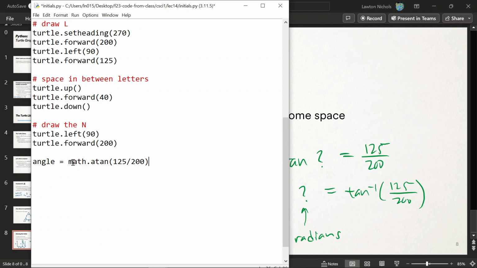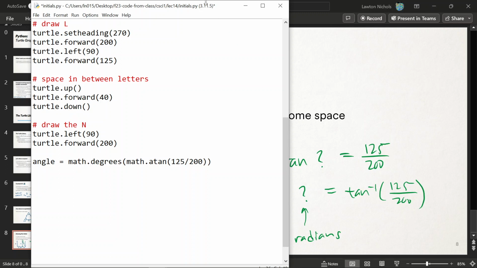Nice. And so right now this is going to be in radians, but I want to take whatever this is and create degrees out of radians. So I say math.degrees. Just like I'm saying input and then immediately making it an int, I can take this result and immediately call math.degrees on it to convert it to degrees from radians. Right? So that's going to be the angle.